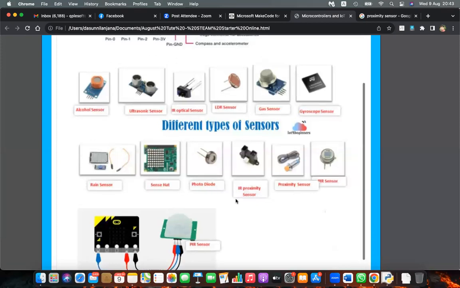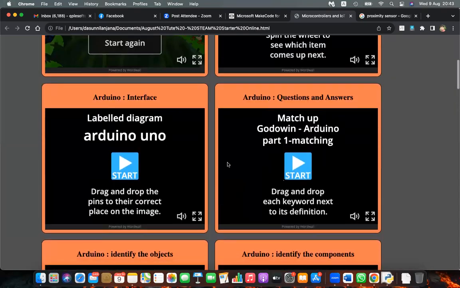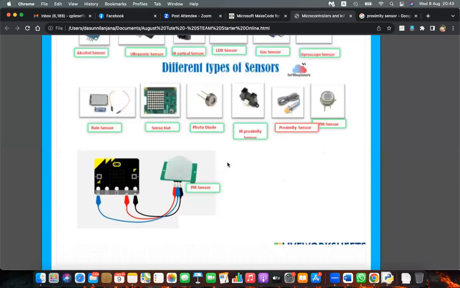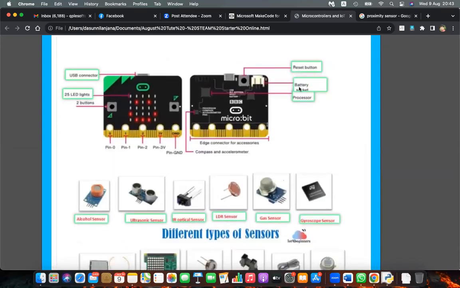Now let's check this. You can submit the answers, finish it. Check my answers. Here, correct. You can see the USB connector is correct.